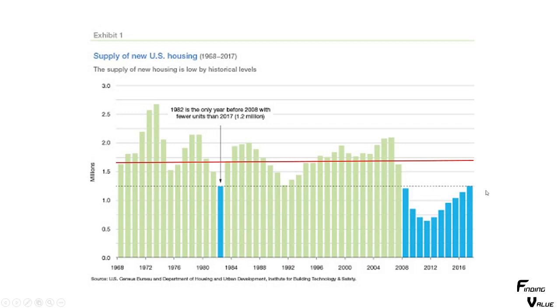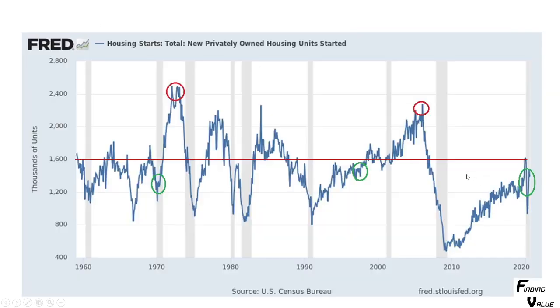This here created a deficit of new homes on the market. It created 3.5 million to be exact. So we went into a super large recession. And now we're just coming, and I'll show you in a couple next slides, we're just coming up to that line. This is housing starts as well.